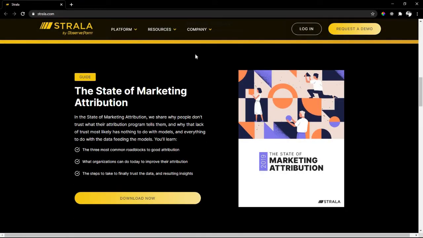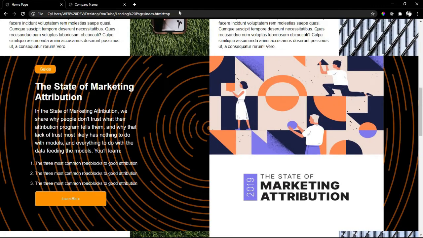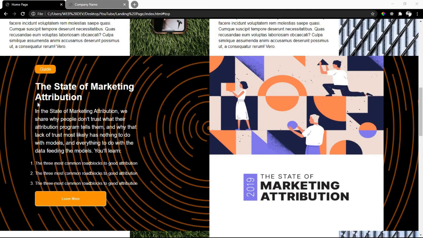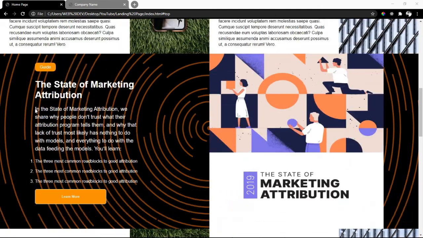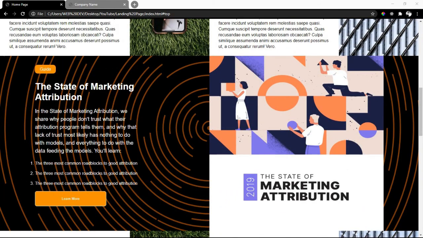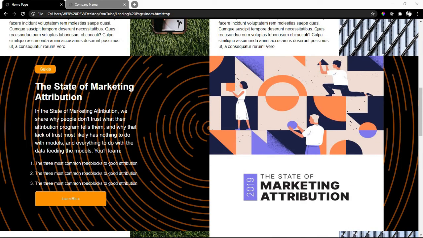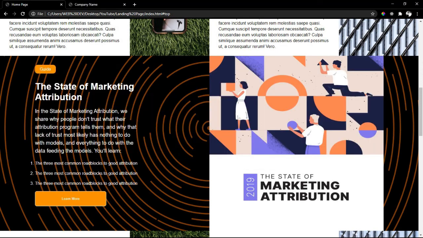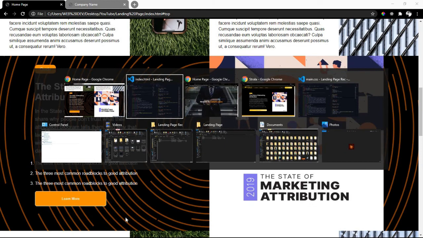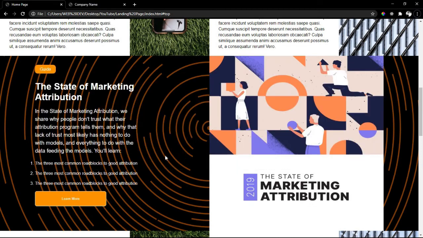As you can see, there's the state of marketing attribution. I just got the write-up and the image from this website. So moving on, this has its own section which will have a background image here. It will have a background image here with an overlay also.